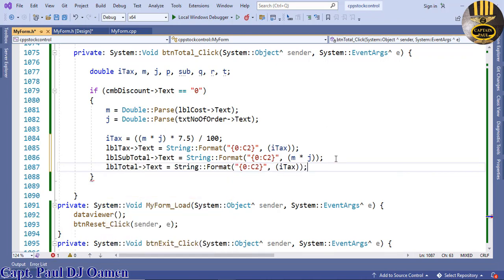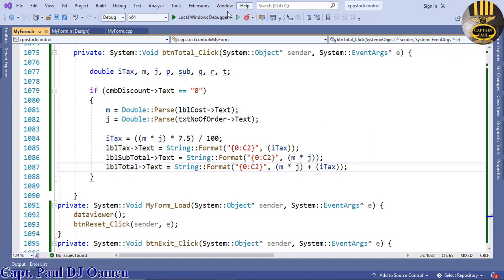Paste. In the case of total, we actually need to add as follows. Let's say we grab hold of this, paste that there, and just a plus. I think that will do it.